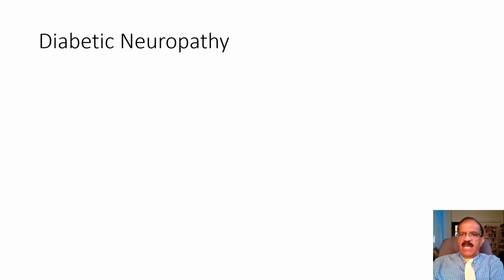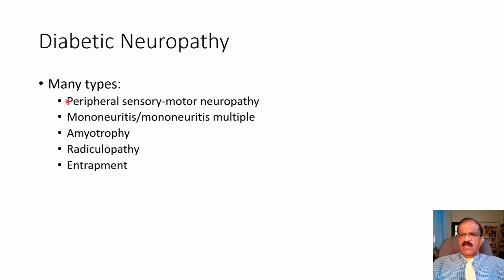Diabetic neuropathy, again I will be able to give you just an introductory part, because there are many types of diabetic neuropathies, and the commonest is peripheral sensory motor neuropathy, the peripheral neuropathy, and most important the sensory component. And these patients are very symptomatic, with very annoying symptoms, and they may also have mononeuritis or mononeuritis multiplex. Now this is just one nerve. It may be the facial nerve, it may be the third nerve, the sixth cranial nerve, or the fourth cranial nerve. Any nerve in the body can actually be involved in mononeuritis.